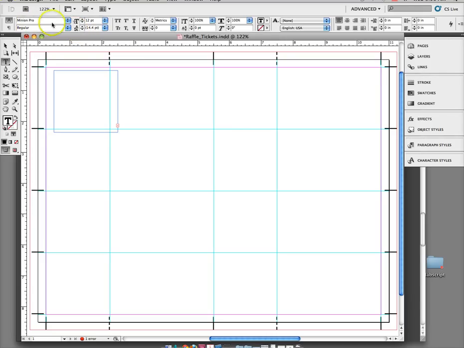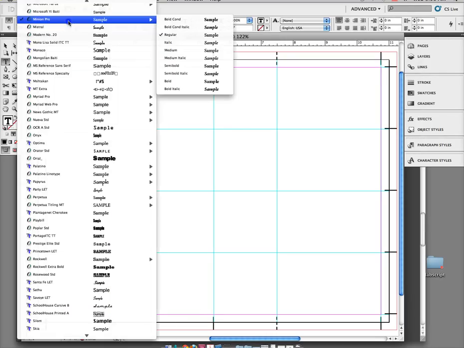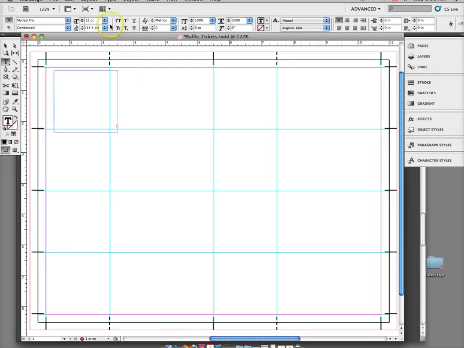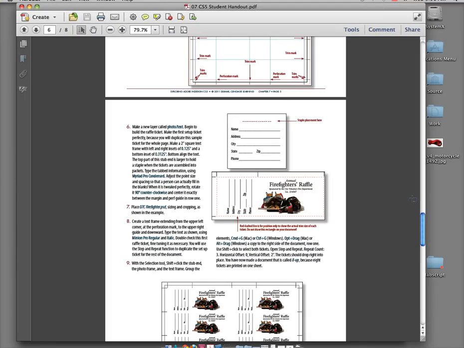I'm going to choose Myriad Pro Condensed as my font. I think that's what they tell you to do. I'm going to make my type 8 points so you guys can see it. I don't think they even tell you the leading. So I disagree with this a little bit, so let's kind of wing it here.